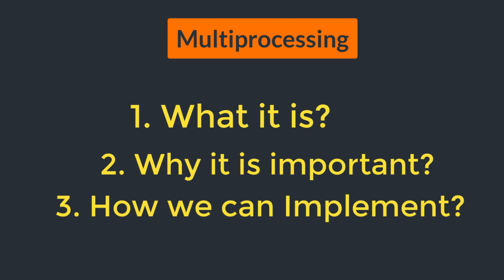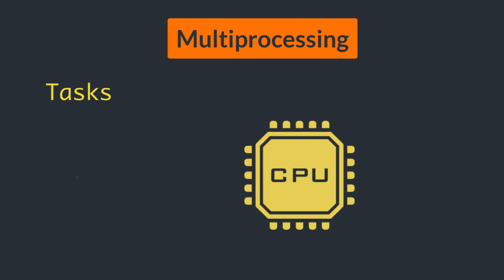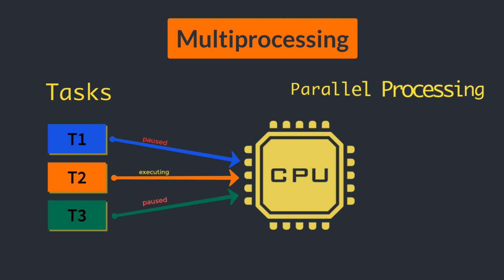So let's get started. Consider a computer with a single processor. If it is assigned multiple tasks at the same time, it will have to interrupt each task and switch briefly to another one to keep all of the processes going. The example of a chef working in a kitchen alone aligns very well with this concept. Another name of this concept is parallel processing. Parallel processing is getting more attention nowadays. If you still don't know about it, don't worry, we are going to cover this topic in this video.